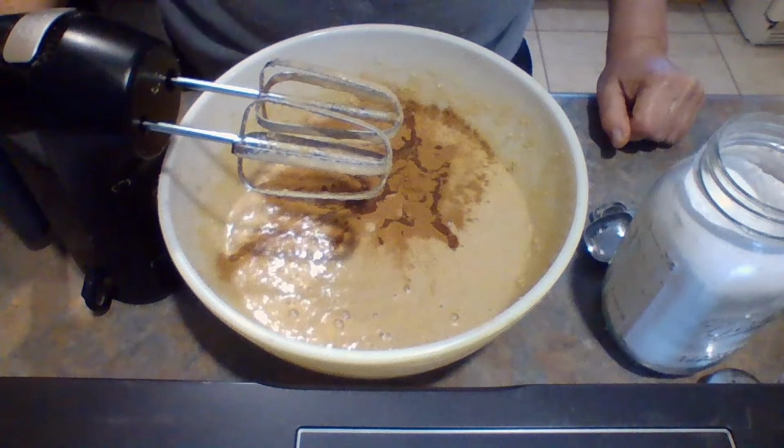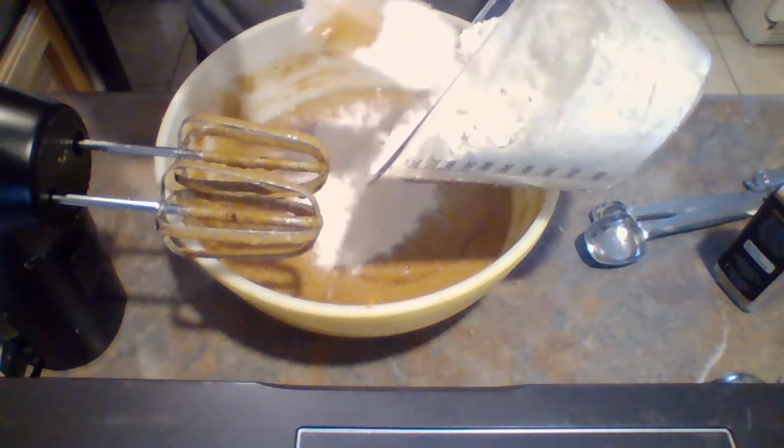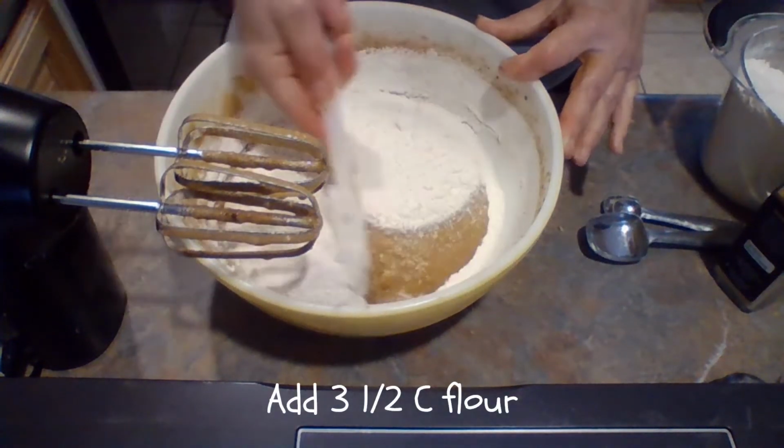So now we're just going to mix that all together. Now I'm going to add 3½ cups of all-purpose flour, a little at a time.